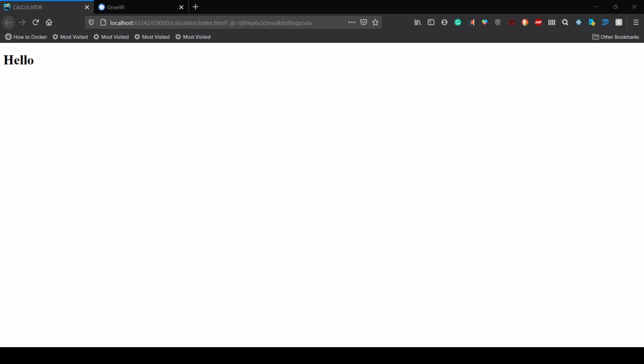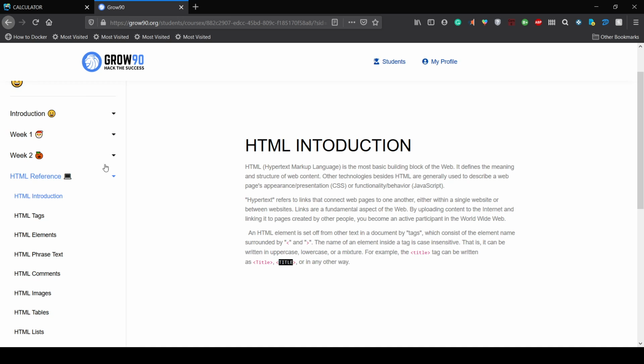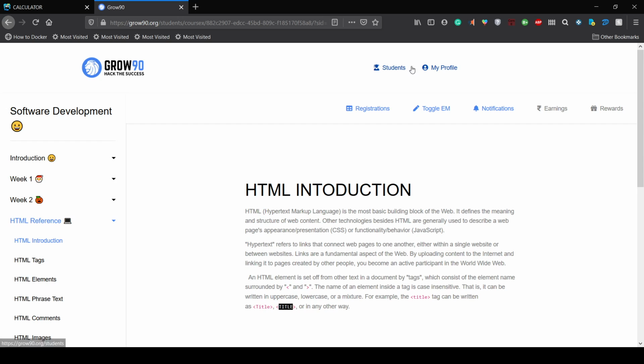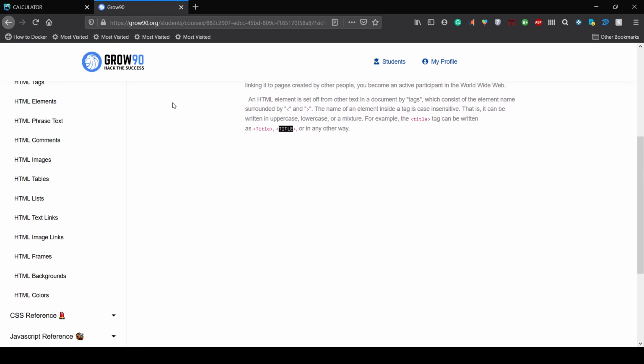Okay, so the next thing that we'll be creating is a division inside a body. Alright, what is a division? A division is basically you are creating a division in your app. Okay, so here, as you can see, in any website this part is one division, this is a division, or the top navigation is a division.